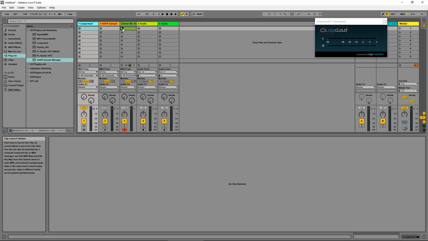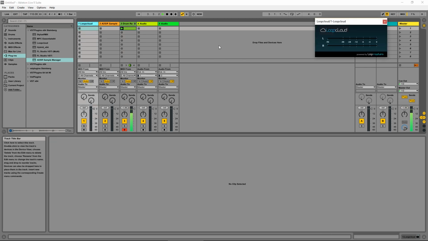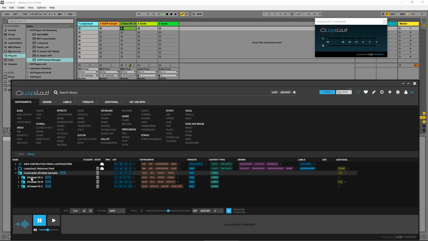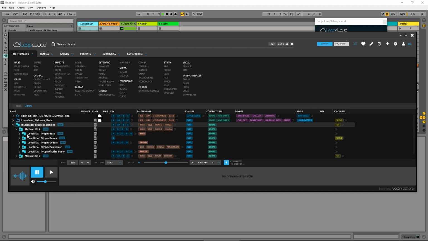I'm just going to play this loop I made. Very simple 808 beat. And if I go back to LoopCloud and try to play some stuff with it, it will sync, and I'm not sure about changing this pitch, so let me try that next.